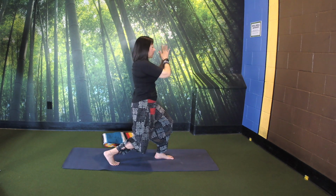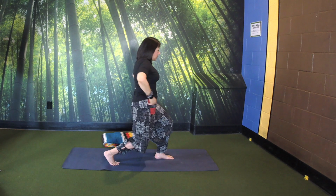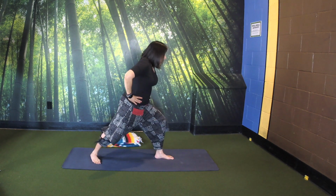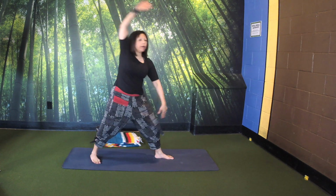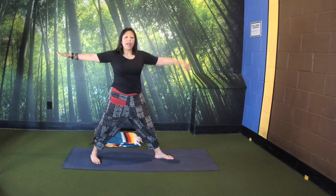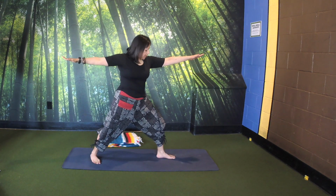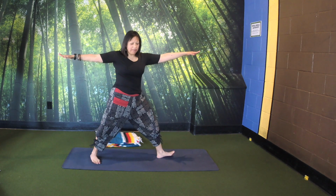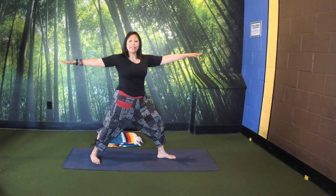Hands come to the heart center. Hands come to the hips. We're going to extend that back leg, pivot, and now we're going to take it into our warrior. So our arms are nice and parallel to the earth, and that front knee is just going to be right over that ankle. Those wanting to go deeper can, but I find that this is just a nice, easy, gentle way to get into your warrior.